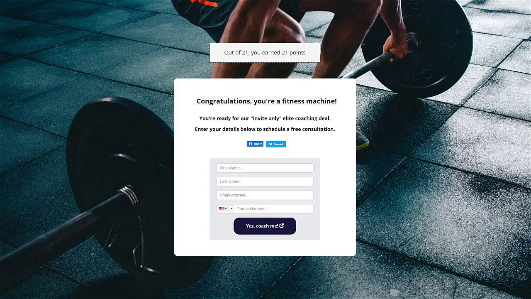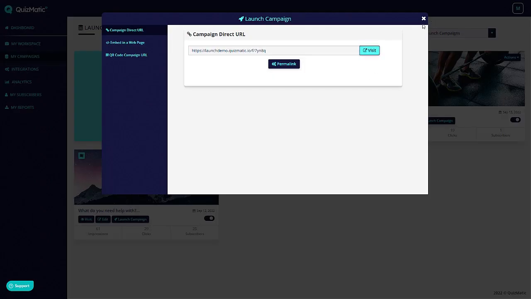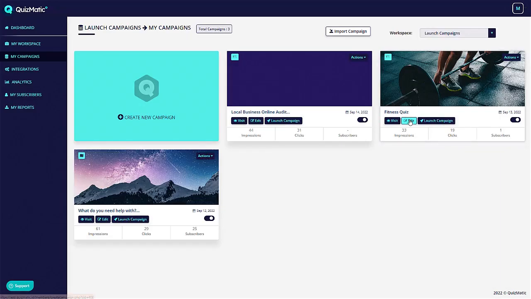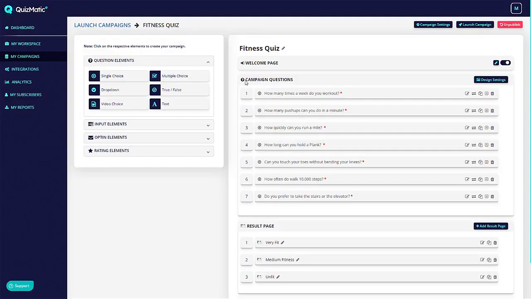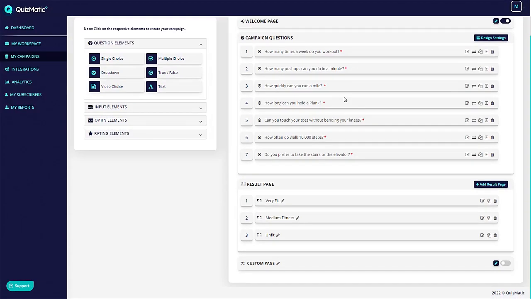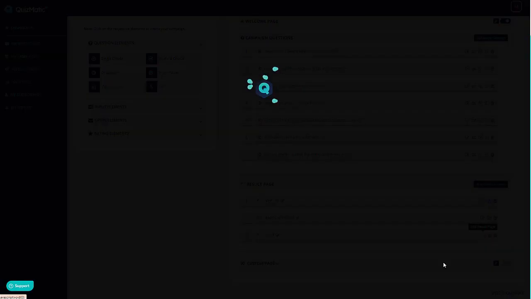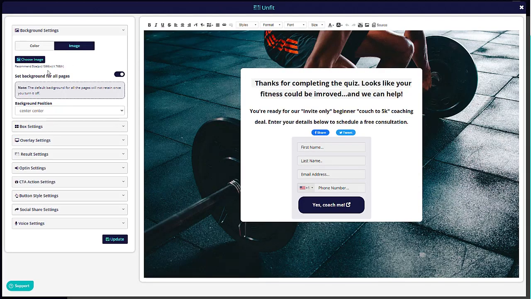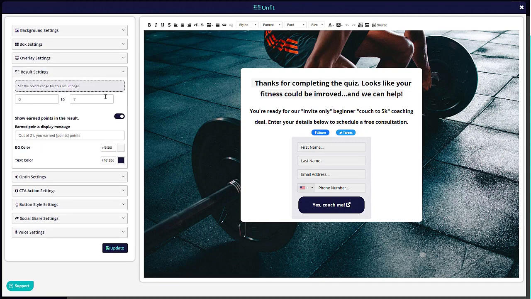Really, really powerful stuff. So we go back here into the quiz, and I'll show you slightly differently how that one is set up. You've seen the questions already, but we've got 3 different results here that we want to take people to, and we've classified them as unfit, medium, or very. So if someone is unfit, we say, right, if you've got between 0 and 7 points, you're unfit, so show this outcome.